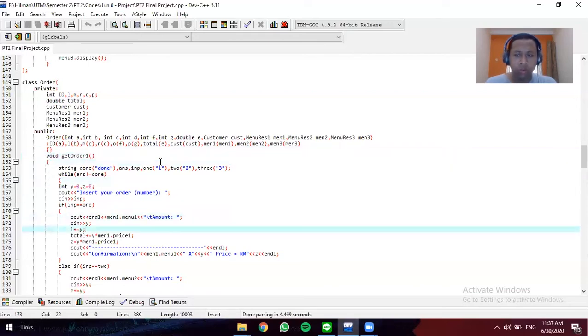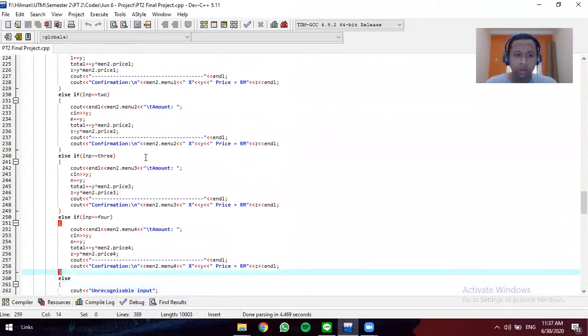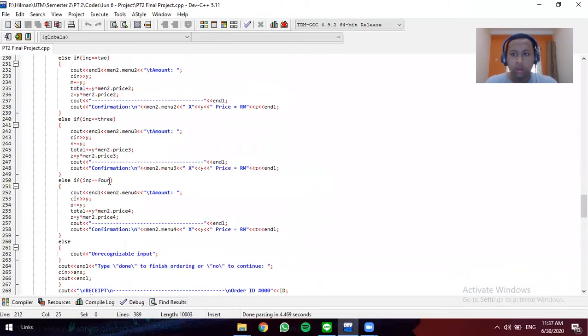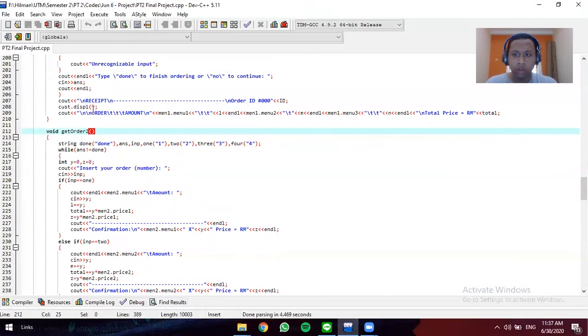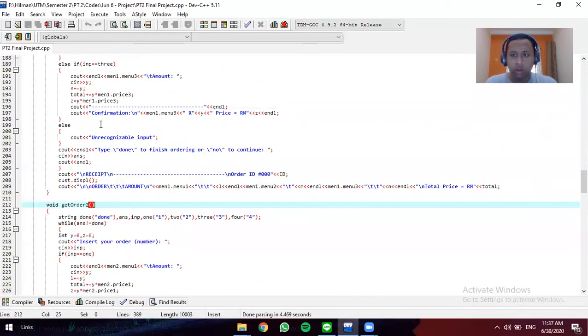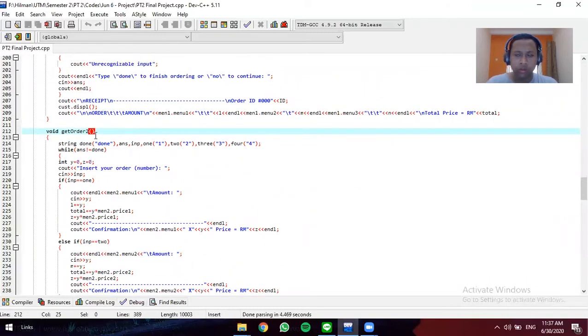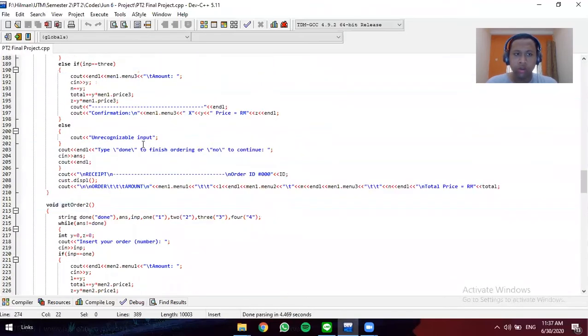This one is get order one, which gets the order from the first restaurant, and then we also have get order two, and then we have get order three, which is very similar, but the difference is only which restaurant we order from. So this one is from the second restaurant, and get order three is from the third restaurant.